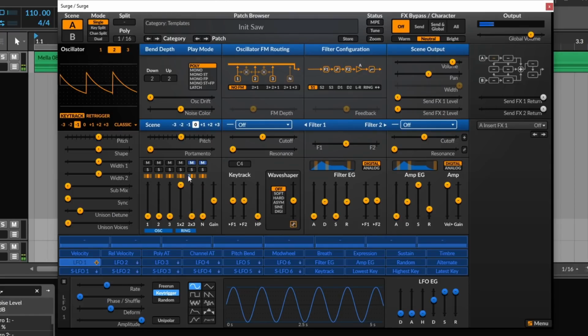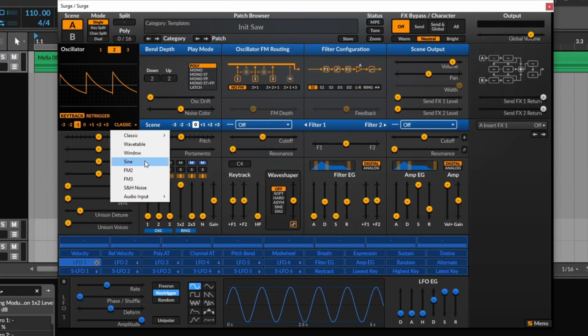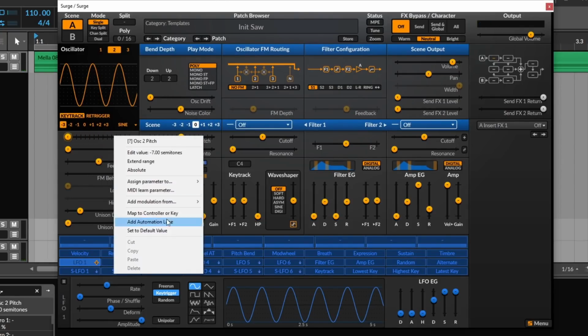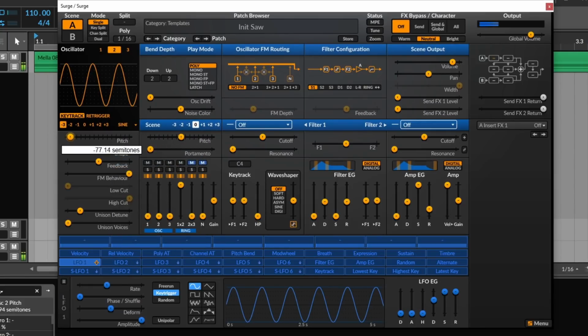So we've just got that active here. And you can hear, as I change the relationship between these two, let's change this to a different oscillator type, it's going to drastically change the sound. Or we can change the octave here, or way down. And let's even extend the range of this pitch here. And you can hear the whole spectrum there.